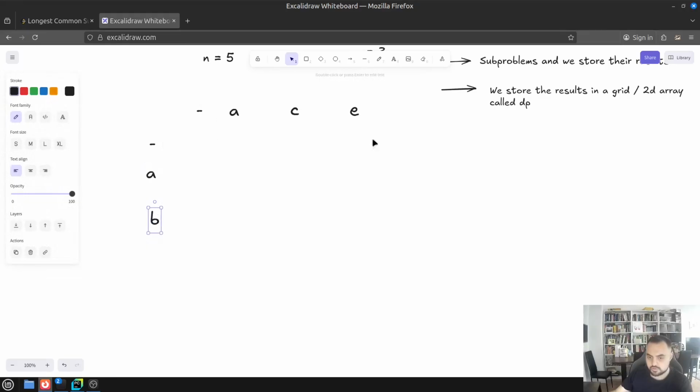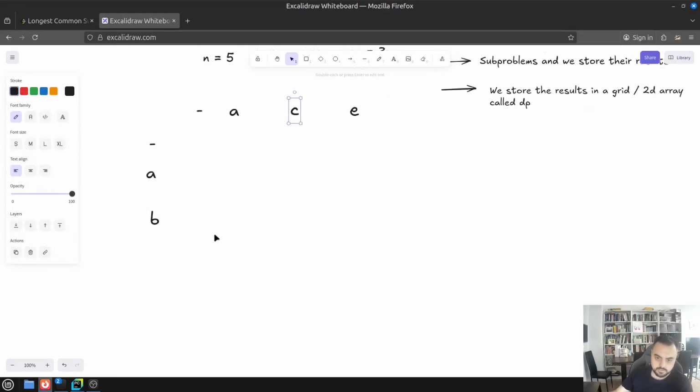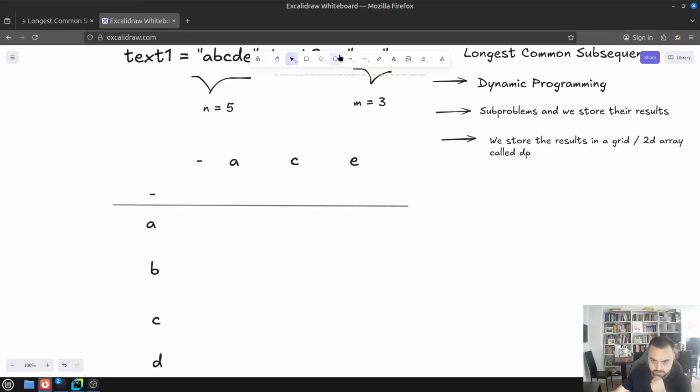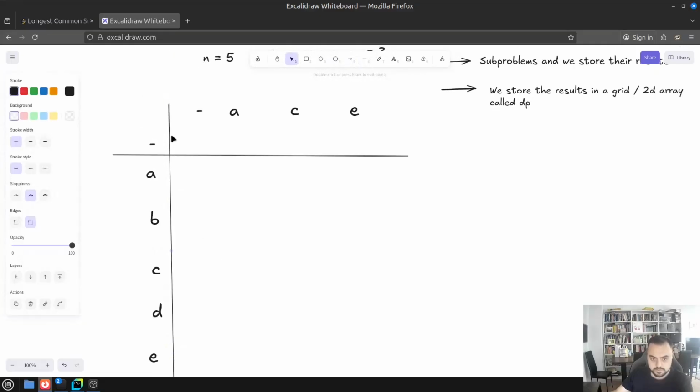Either way, we have to go through each cell. D and the final E. And let's create a table like this.